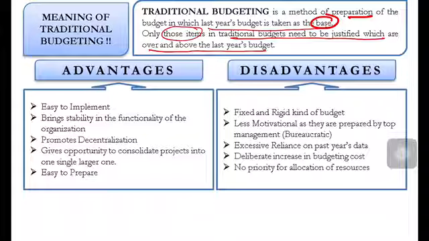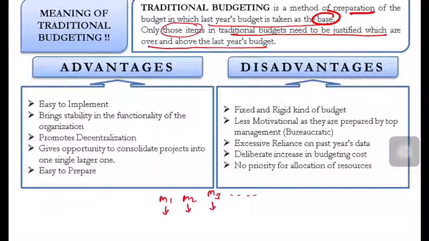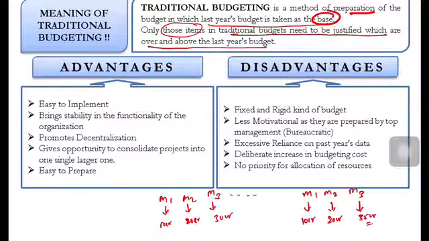Which means, for example, see, last year ministry 1, ministry 2, ministry 3. Like this, each ministry was given its own allocations. For example, for ministry 1 we gave 10 crore, for ministry 2 we gave 20 crore, for ministry 3 we gave 30 crore. Now in the next year for the same ministries, we haven't changed anything for ministry 1, the same 10 crores. For ministry 2 also we haven't changed anything, but for ministry 3, instead of 30, now we have given 35 crore, an increase of 5 crore rupees.